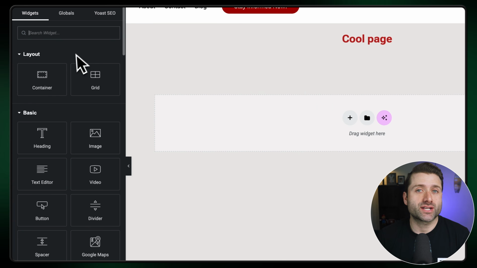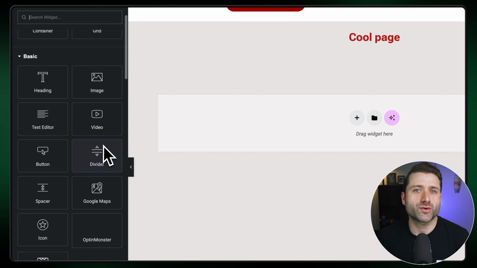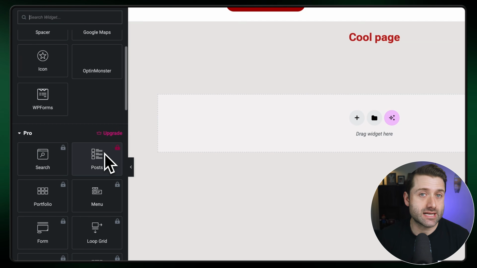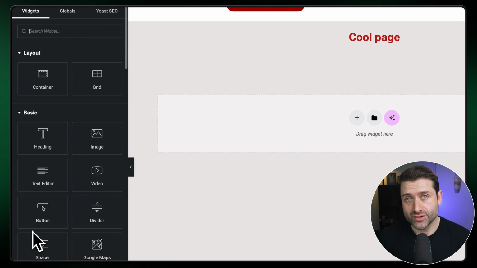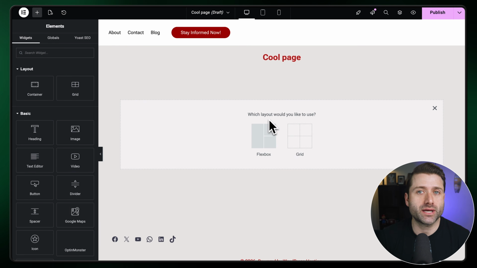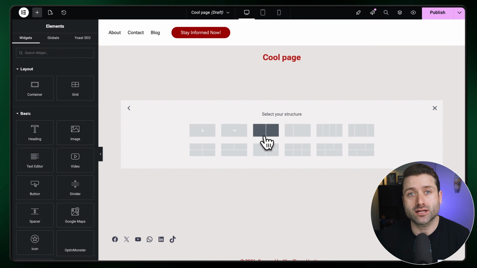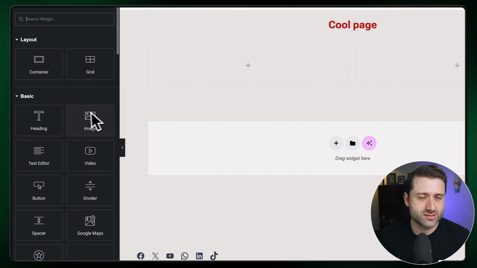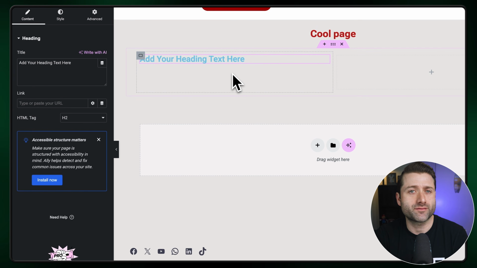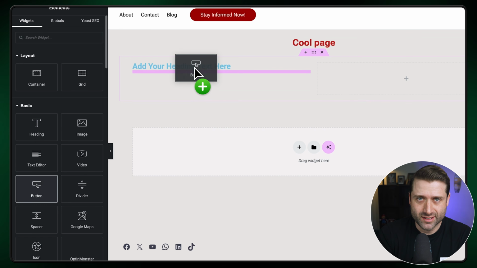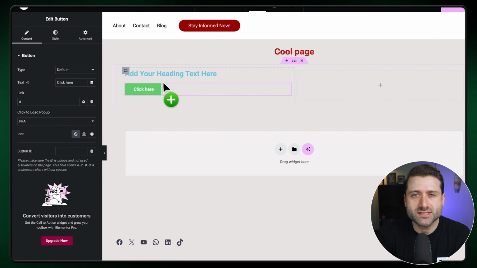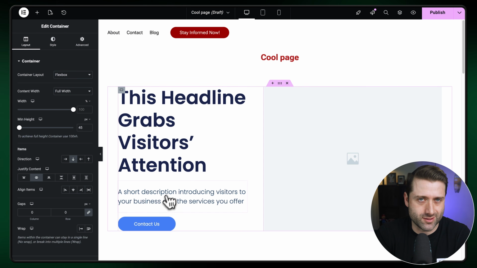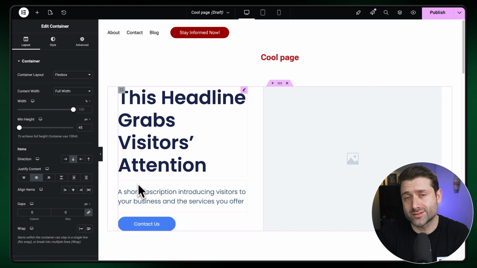Elementor uses a live drag and drop interface. On the left side of the screen, you'll find widgets such as headings, text boxes, images, and buttons. You can drag these elements directly onto the page and place them inside sections and columns to build your layout. The start might feel slightly intimidating if it's your first time, but trust me, just drag a few elements, adjust some settings, and you've already got a solid start. Fair warning, it can get kind of addictive.